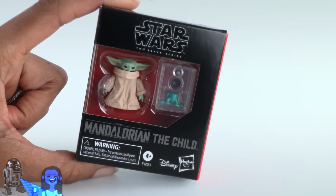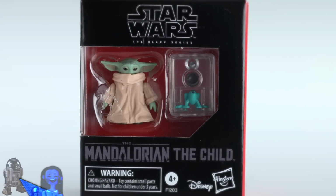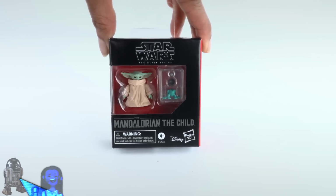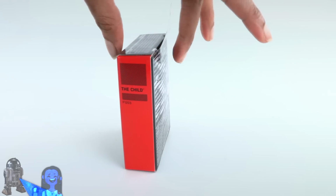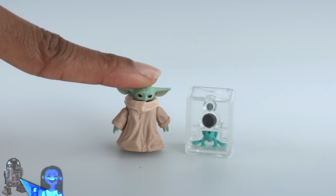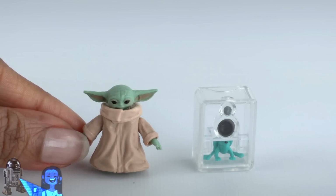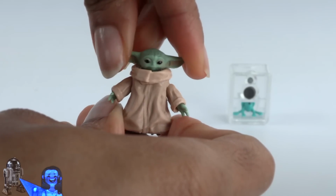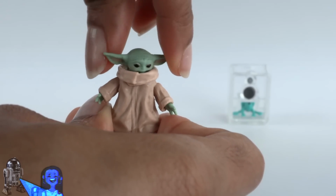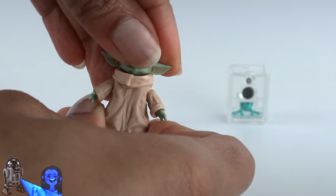From the Star Wars Black Series collection by Hasbro, here is The Mandalorian, the Child. I got this on Amazon for $9.99. The box itself is pretty small, and the figure is super tiny, standing around 1 inch tall. However, his size doesn't stop him from being articulated. He can move at the head, he can turn from side to side, look up and down just a little.